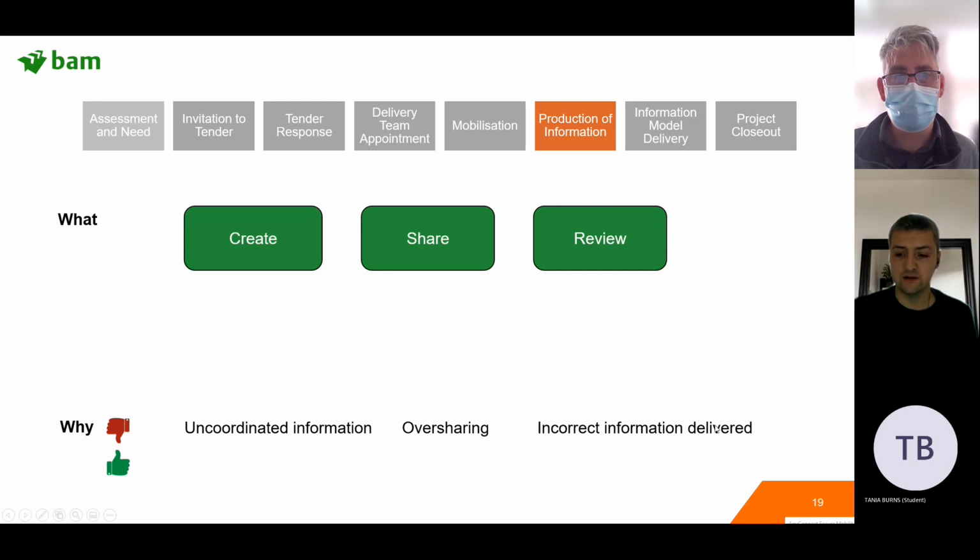Incorrect information being delivered. That's going to happen if you don't have really good methods and procedures for reviewing information. And if incorrect information is delivered to the client, it's bad news for everybody because it's a waste of time. It results in rework being done, which is a waste of time for the people doing that work.